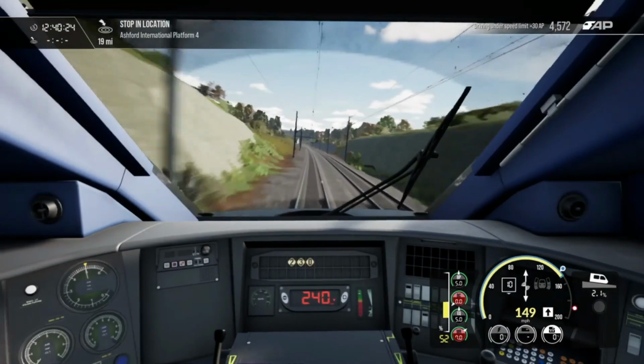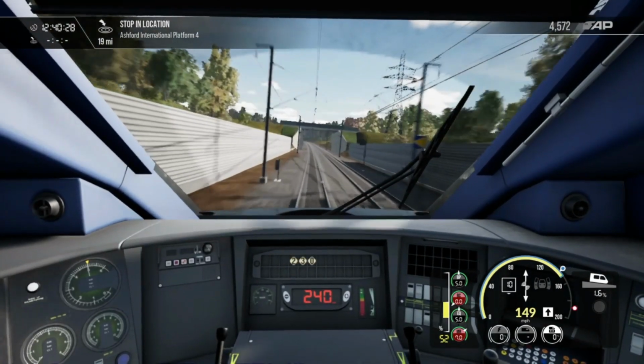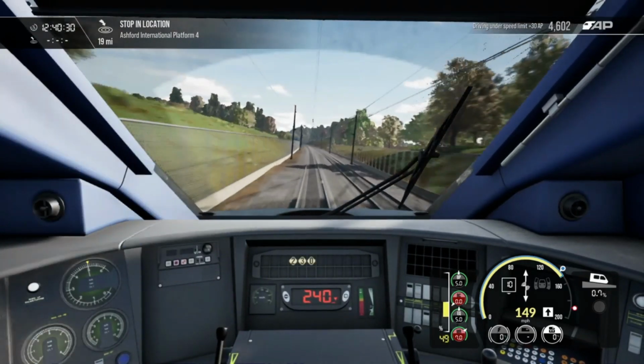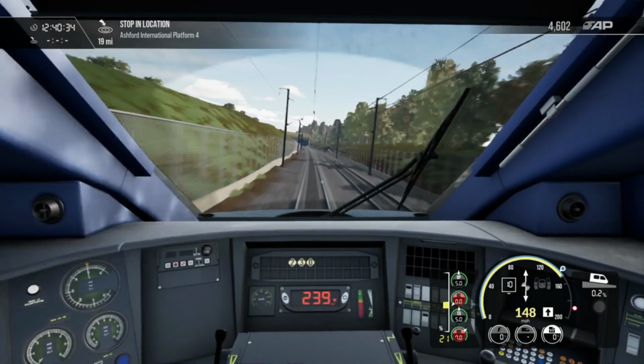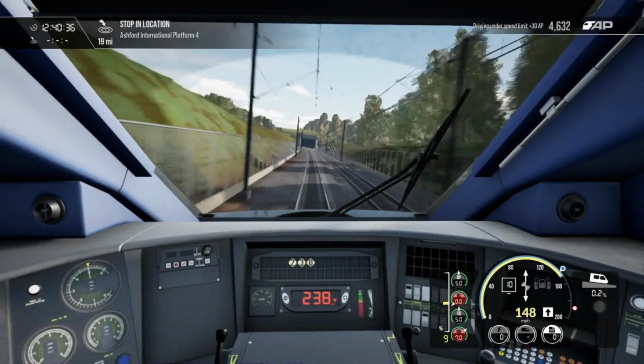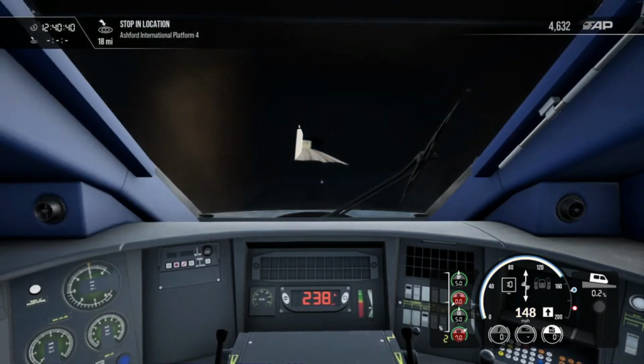As you can see on the speedometer, it's yellow, but we're still getting maximum amount of action points because we are technically still within the speed limit. It's just an advisory colour to alert the driver that you are overspeeding the in-cab signalling system, so you're not obeying it.